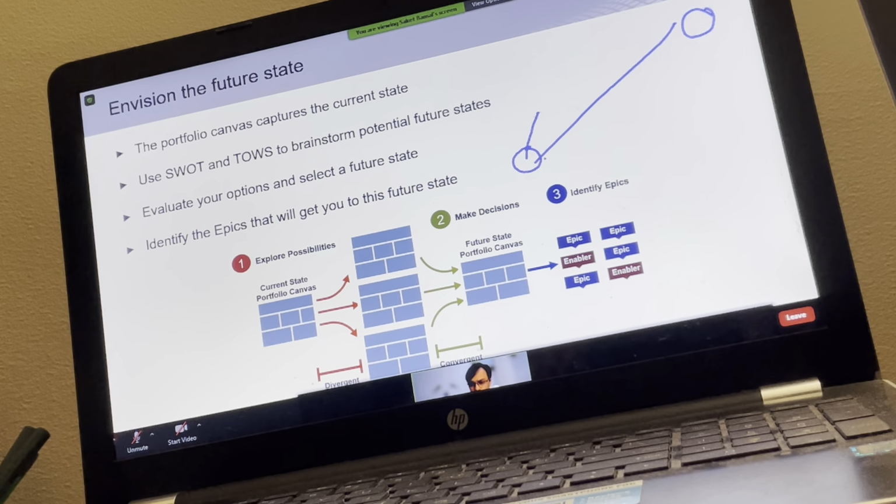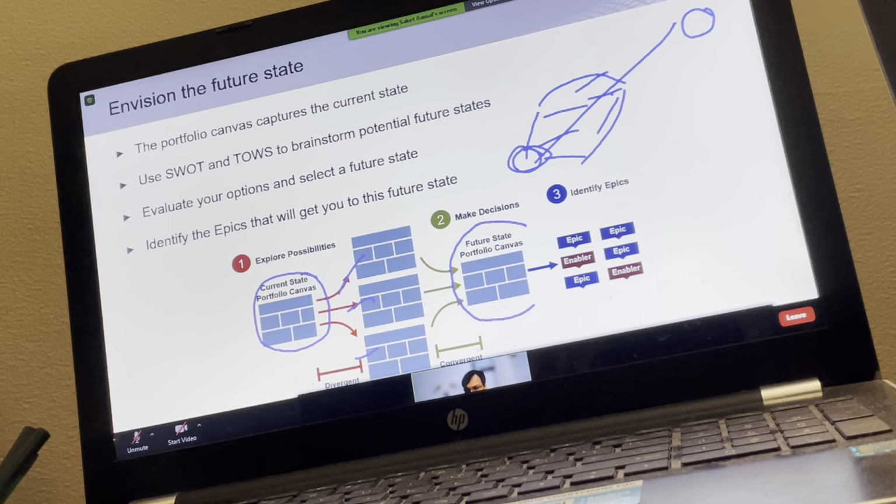But before that, we do divergent and convergent thinking. So that's here. So what is, we can say, the portfolio canvas. The portfolio canvas defines how many teams are there, what kind of applications are there, what kind of committed expenses are there. We can say we are here. And we may do brainstorming to create various possible scenarios for our future. And then we agree and say, this looks like our future portfolio canvas, which means we may say out of 50 applications, we will retire 20 applications. That becomes our future portfolio canvas.